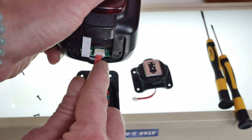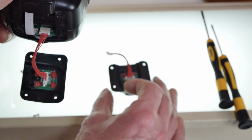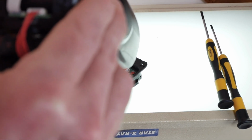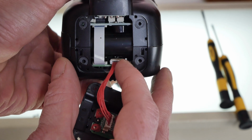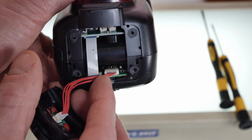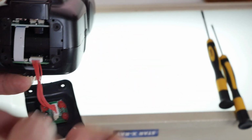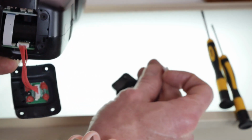So this is the component that needs to be removed. And this is the component we're just going to plug right in there and screw it back in. There are 2 notches at the bottom of this plug, one on each side, 2 little notches. So we want to make sure that those 2 little notches are facing, from our current perspective, downward when they're plugged in to make sure everything is in the correct orientation.